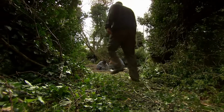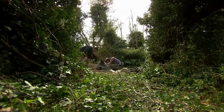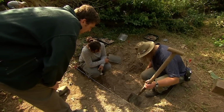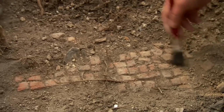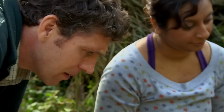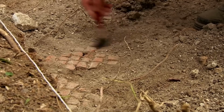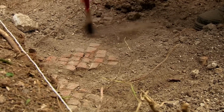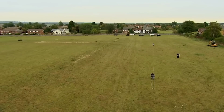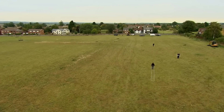Phil, Raksha, what have you got down in the woods? Our scratching around in the copse has just produced some lovely Roman archaeology. There's just enough here to indicate that we do have a floor and that that's where they come from. Oh, good grief. This really is a cracking little discovery, although it's much too early to say what kind of building this stretch of paving belongs to. In the meantime, there's still the small matter of the main field, where, according to the antiquarian map, there should be a massive, positively palatial villa.